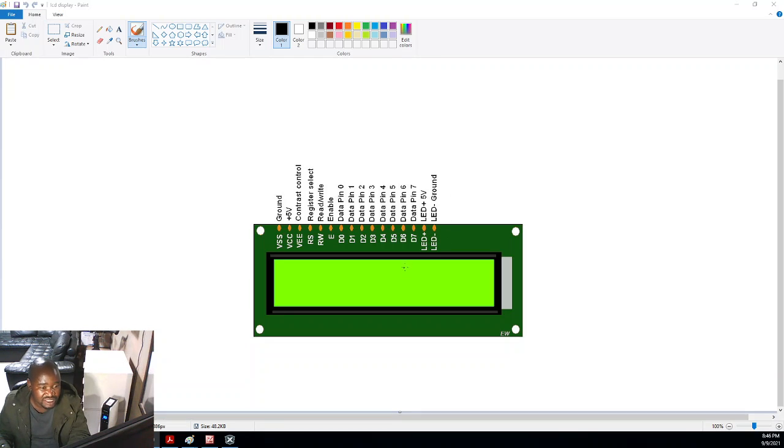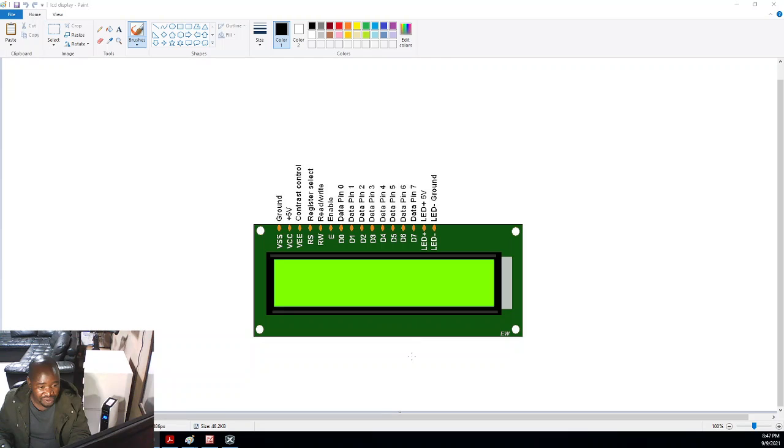In some applications, the backlight is not really important, so these pins are left unconnected. In other applications, they will control the backlight through a transistor to switch it on and off. But in this tutorial, I'm not going to use the backlight of the LCD.